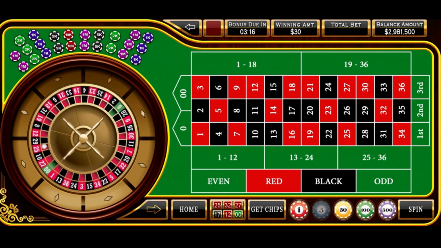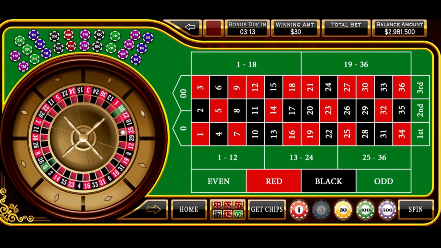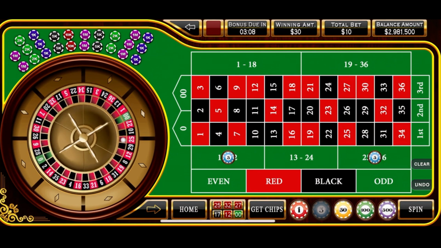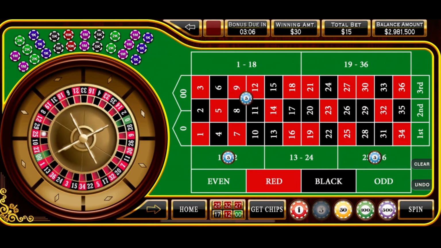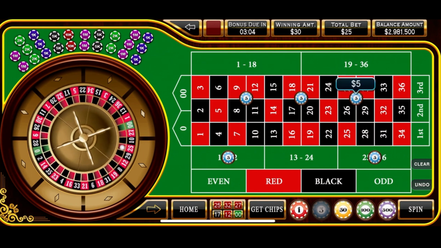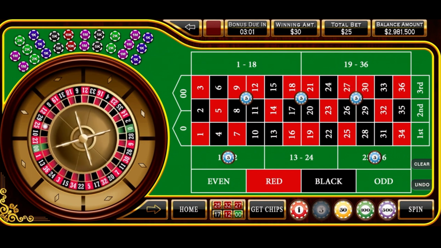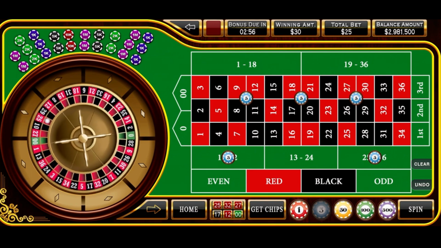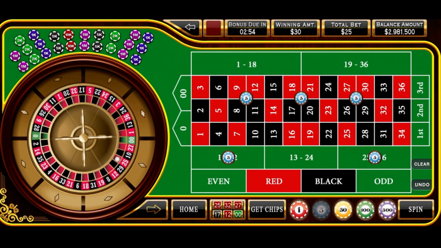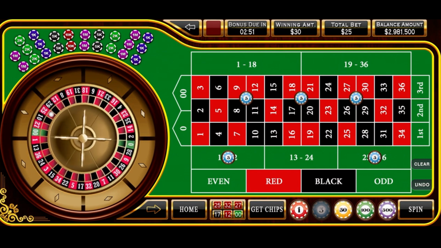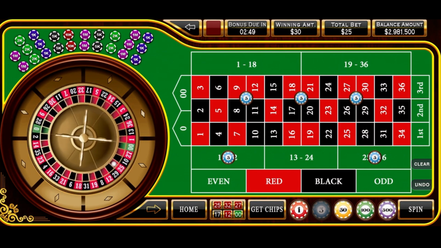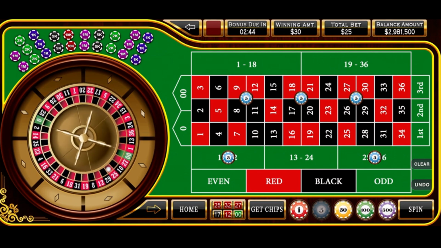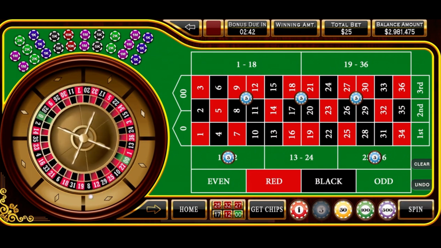Now, how this is played, we start off with $5 units, and it's $5 on the first dozen and third dozen, and then $5 on the 8 through 12, 17 through 21, and 26 through 30 corner bets. And those are all the bets. Now we level up after two partial losses or one total loss, and then when we reach our session high, we'll start back over again at the base level. So that's how it works. Let's go ahead and spin the wheel and see if we can get off to a good start here.